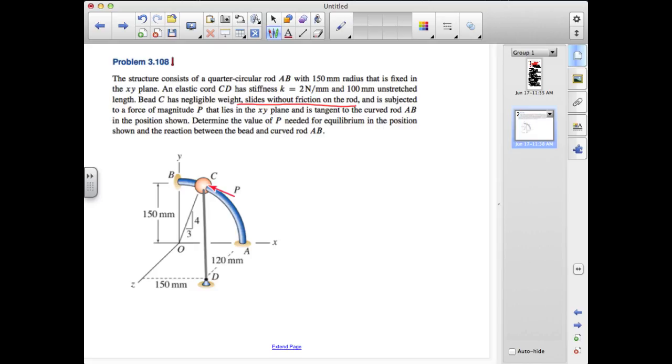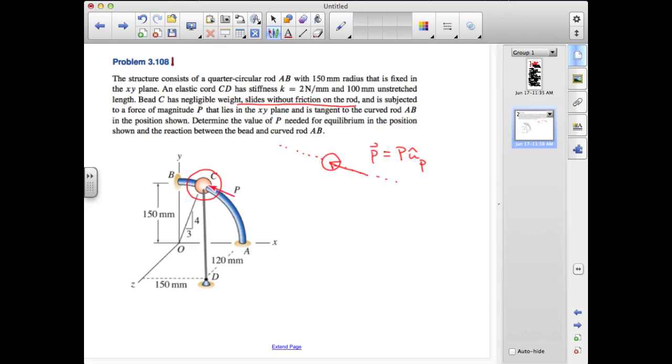Again, our attention is going to be focused on the bead, so I'm going to draw an enveloping surface around that bead to serve as the basis for our free body diagram. I'm going to draw a dashed line meant to represent the tangent to the quarter circular arc at C, and P is given as aligned with that, so I'm going to draw P here, and I'll represent it as vector P, a scalar magnitude P that we're trying to determine, on a unit vector u sub P that we're going to be able to get from the figure, given that P is tangent to the quarter circular arc AB at C.